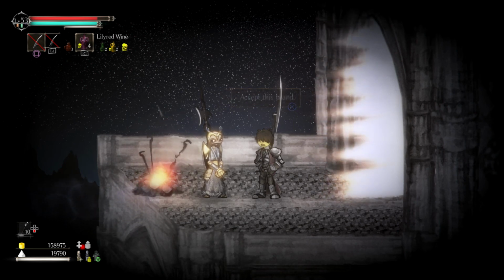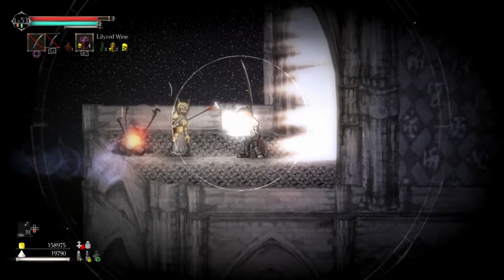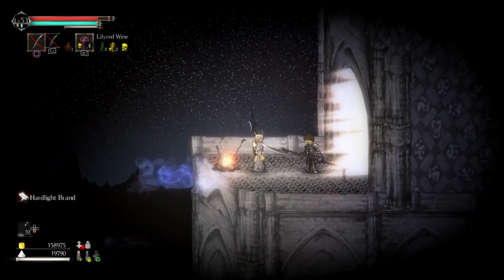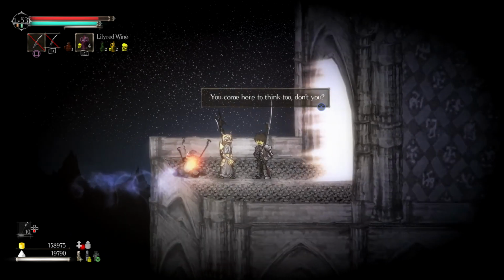Accept this brand. So Hardlight is like the opposite of Redshift. So instead of making walls and platforms disappear with Redshift, we make them appear with Hardlight.